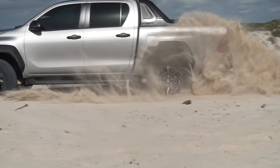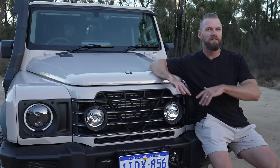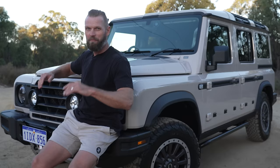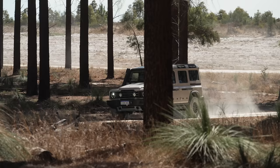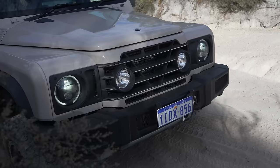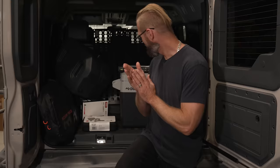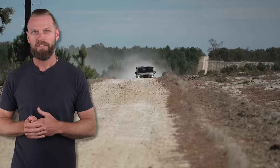With most car reviews or four-wheel drive reviews, I only have it for a day, take it for a spin and put it through all its paces — usually more than what most people would do — and then let the audience decide. But in this case with the Grenadier, I've got it for a mid to long term loan, which means I have a six-month window to use and test it for anything I choose, including the freedom to add accessories and modify the vehicle. That's why I'm so excited about this project.